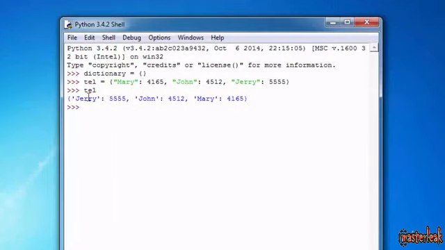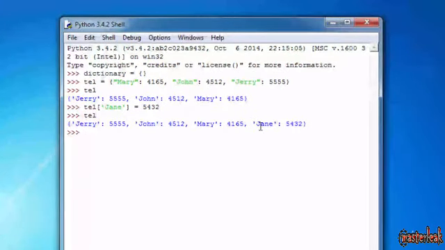And there we have tell, and it's important to note that the values are actually unordered. We entered Jerry and his number first, but he came at the front, and ordering in this dictionary isn't really relevant. Instead, the keys are mapped to values. If we want to insert a specific key value pair, we can specify the dictionary, and then let's have a new friend that we just made named Jane, and her number is 525432. And if we call tell, you'll see that Jane is now also part of our dictionary.